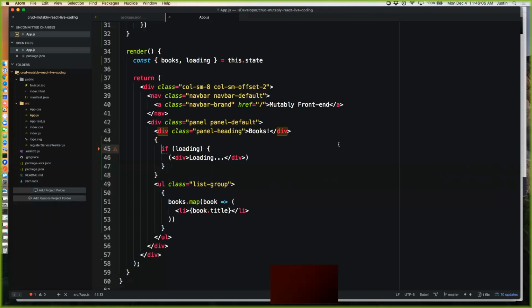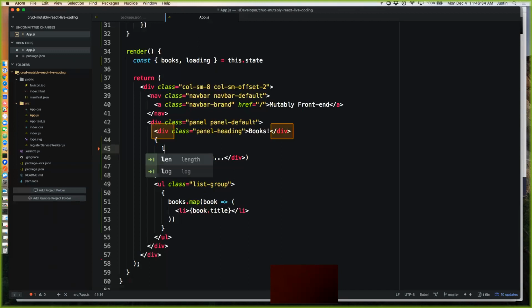So loading is going to show up either way. Either it's going to be undefined and nothing will show up, or it will be defined with loading and that will show up. That's probably not the most efficient way. I have a hunch that the reason this is happening is because if is a statement, and what we want is an expression, given this particular syntax. We want an expression in here.